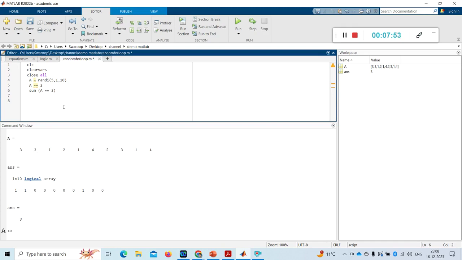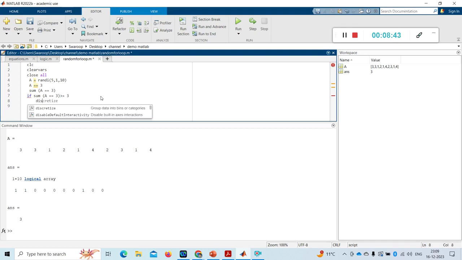Now I can write it like this, I am introducing the if else statement. If with condition. I gave a beautiful example for the if else statement in one of my previous videos. You can go through that to get more insight into the if else statement. A equal to 3 is greater than or equal to 3. Then you can suppress the output by using a semicolon. I am not suppressing because I want to show you the random generation.